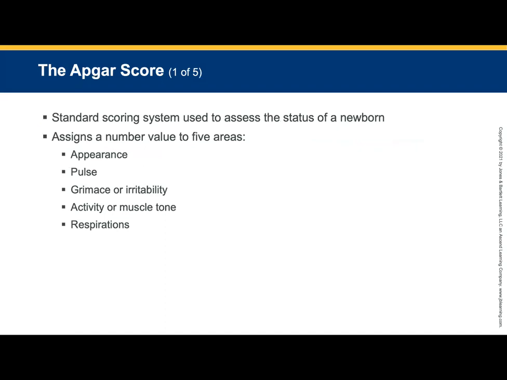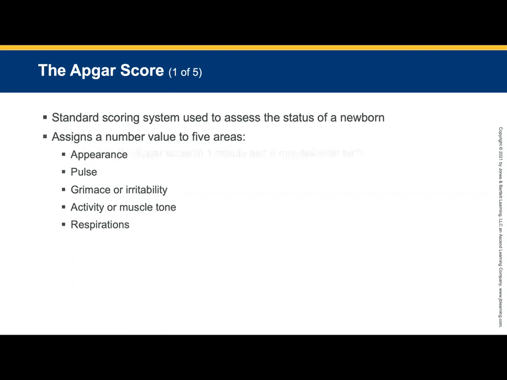All right. So the Apgar is very important because a lot of your receiving facilities, not your OB, go off of your Apgar to determine how the child's doing, what is their delivery status, are they in need of anything. So it is rated between 0 to 2 in 5 different areas. You have your appearance, your pulse, your grimace or irritability, activity or muscle tone, and respirations. So those are the different levels.